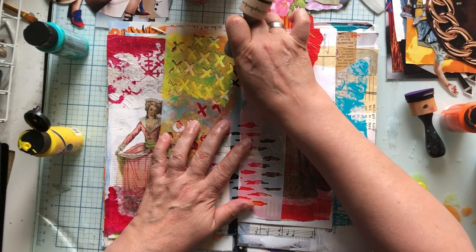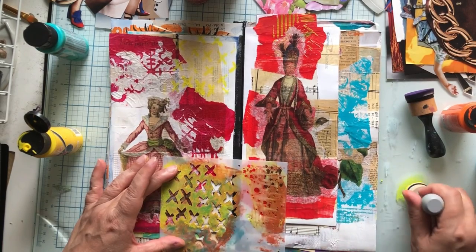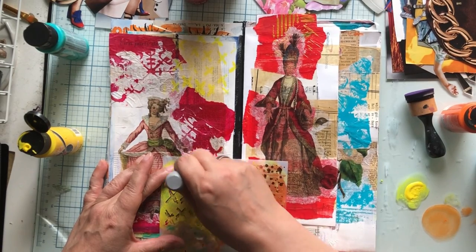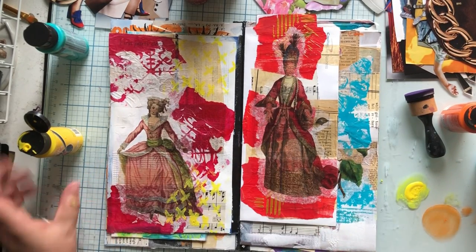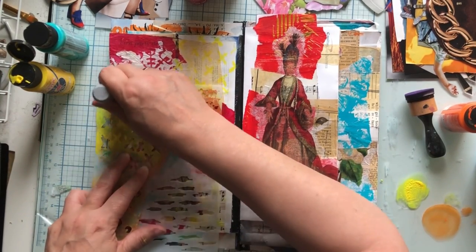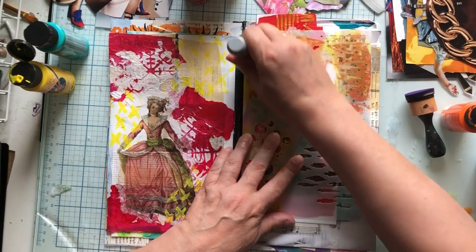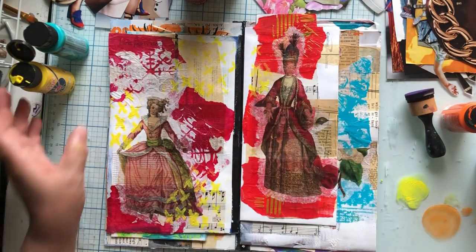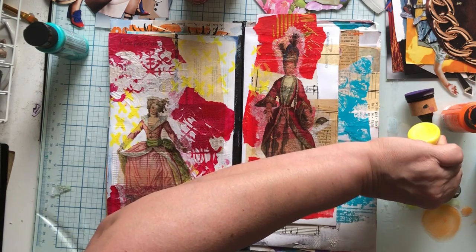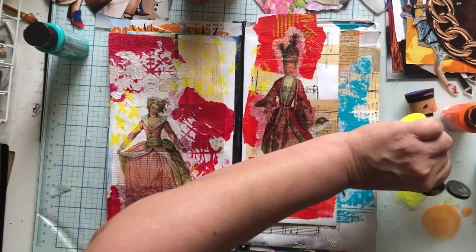If I wanted it to be less obvious, I could have made it like a purple, and then it would not have been as shockingly contrasty, because red is part of purple, so it wouldn't be so standouty. But this one is very much a color that is going to pop from this page. Now, it's on the adjacent side of the color wheel, so if I wanted it to be truly shocking, I could have used green, because green is opposite of red on the color wheel.